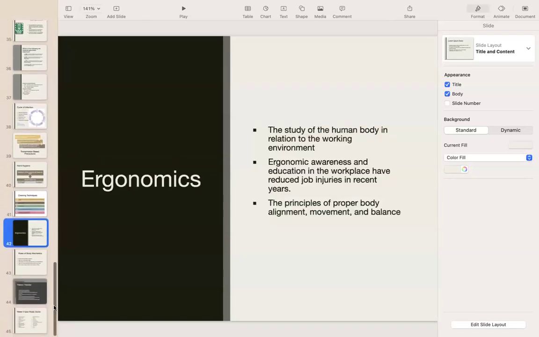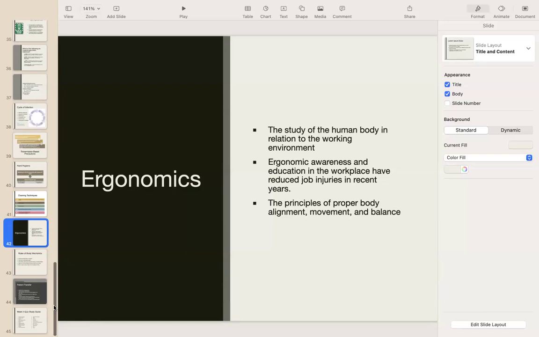Okay, so the next topic we're going to talk about is ergonomics. Why is ergonomics important to us as technologists? Because we do a lot of repetitive motion work. We do a lot of standing, bending, lifting. We move patients, we push portables, we push wheelchairs, we push stretchers. So we do a lot of things that other people that sit behind a desk don't do.